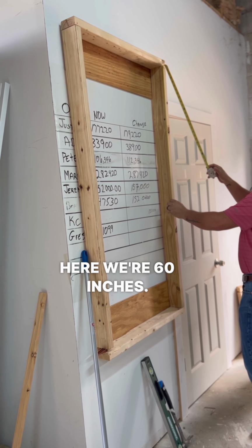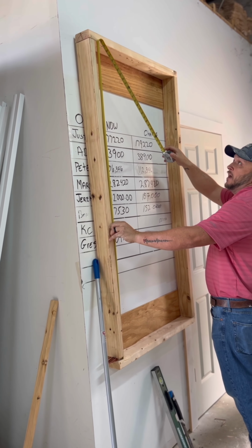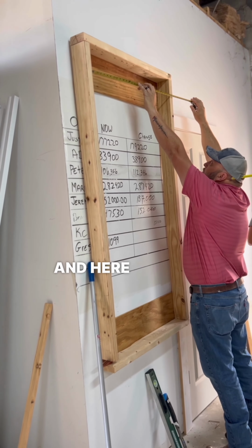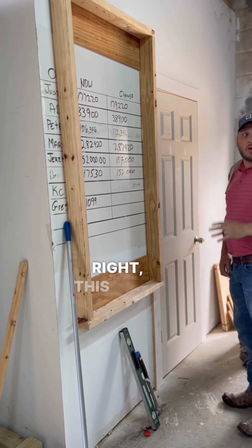Here we're 60 inches. Here is almost 61, so it's out of level. Yep. And then this way, we were 28, and here we're 28 and a half, so it's also out of plumb. And that was on purpose, just for training purposes.